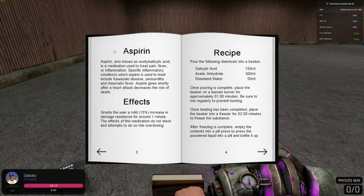So we're going to be making some aspirin. We're going to need 150 milliliters of salicylic acid, I think that says. We're going to need 300 milliliters of acetic anhydride and 50 milliliters of deionized water. I'm sorry if I pronounce these wrong. So yeah, we're going to get to that.